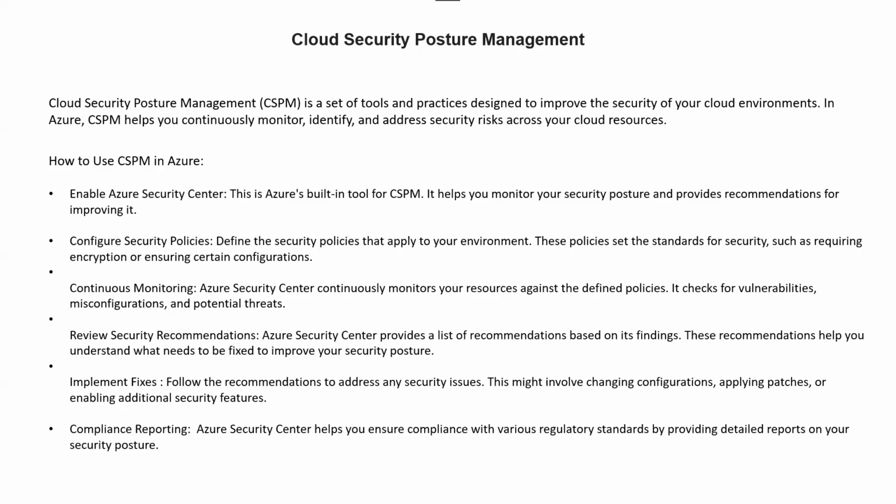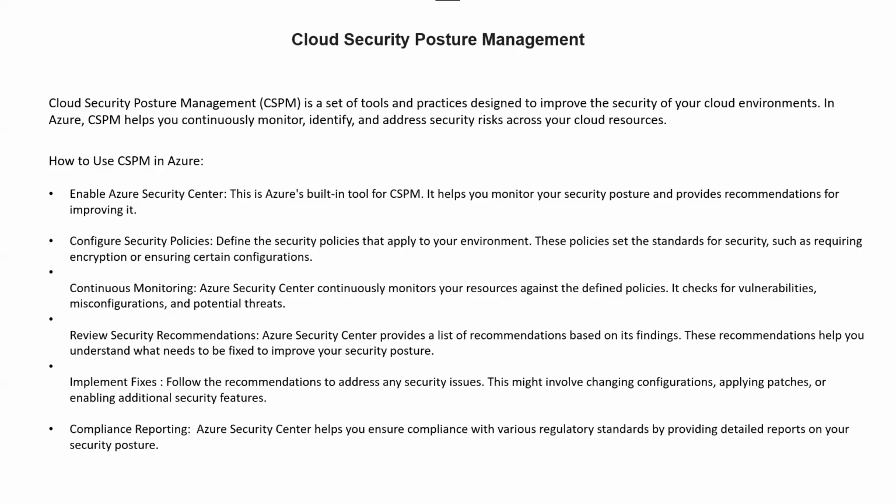For example, if we take a simple example of a storage account, we need to restrict the storage account access to specified networks rather than allowing public access. So these kinds of policies we can enforce on a subscription level or a resource level, so that our resources will be minimally vulnerable to attackers. Because of this, it will continuously monitor, and if any resources are violating the security policies, CSPM will identify them and give all the missed policies.